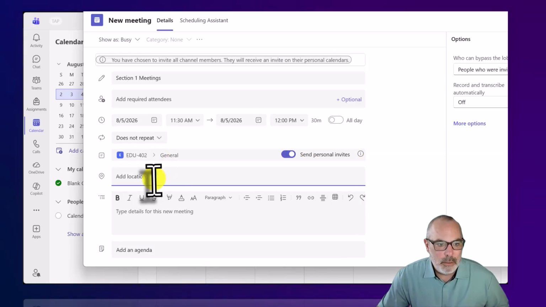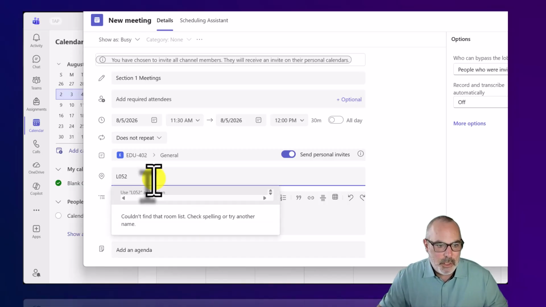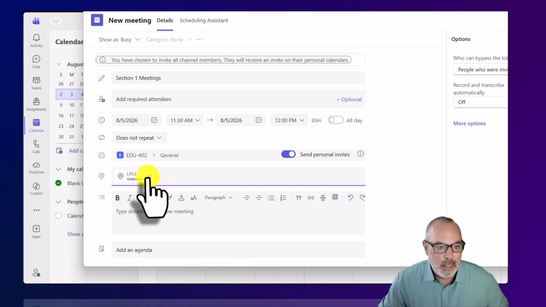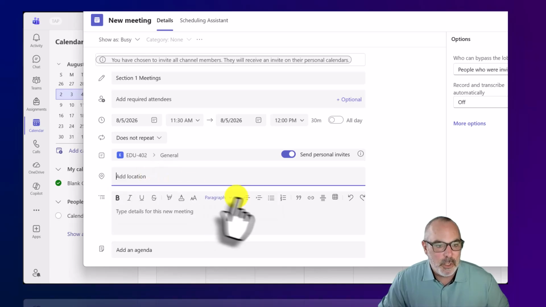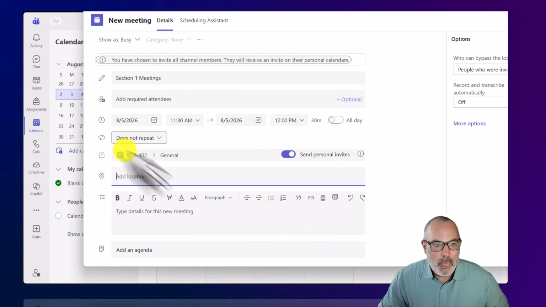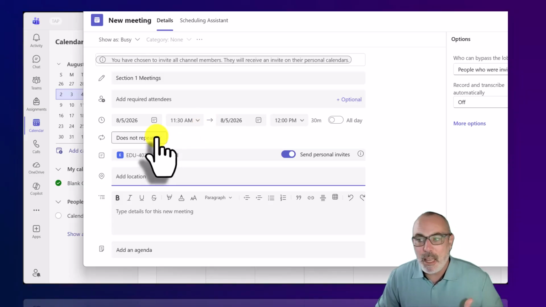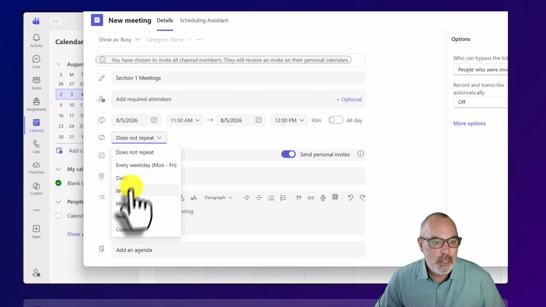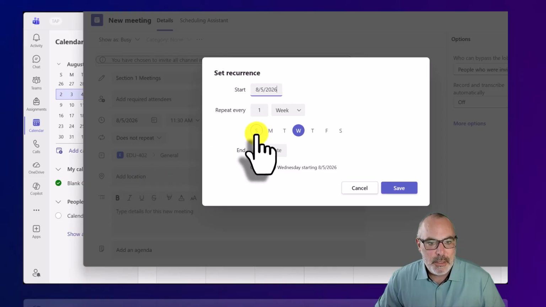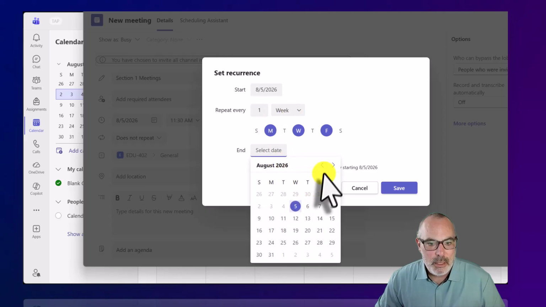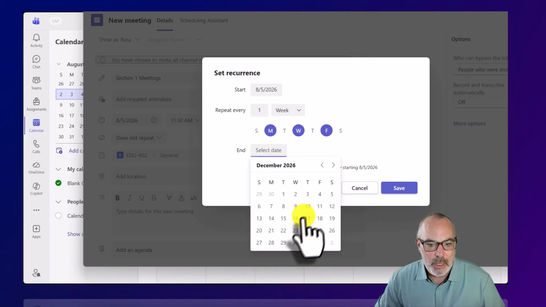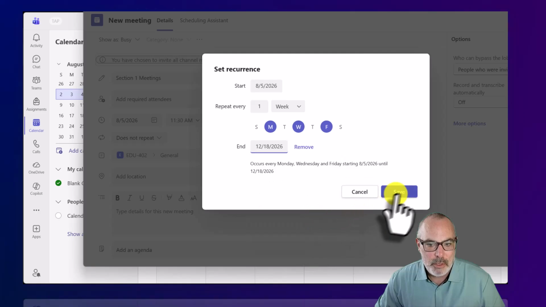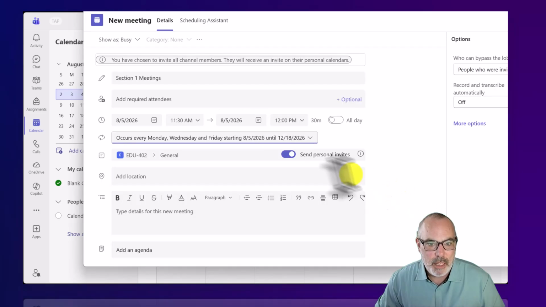But the location, maybe this is an actual location that I'm doing, so I'm just going to throw that in there for the actual physical meeting, or maybe it's virtual, whatever it happens to be. So I like to do that. You can set that this thing repeats, and some people like having this because then they know exactly which one they want to go to. So I'm going to go in and say that this repeats weekly, and I'm going to pick the dates. Like this is a Monday, Wednesday, Friday class. It repeats every week until, let's go all the way to December and say like, I don't think we have anything after December 18th. So I'm going to save that and say it's every week.